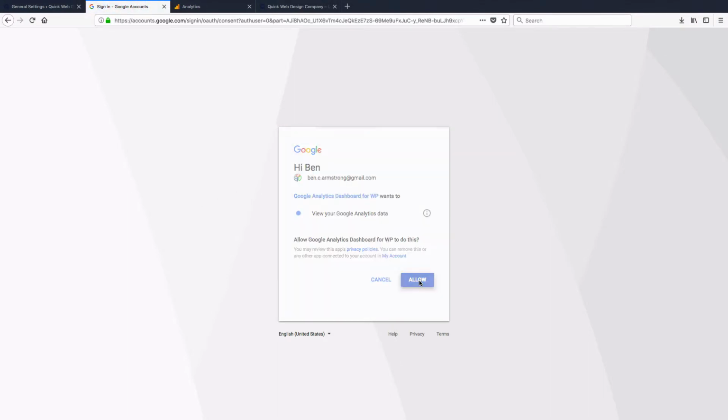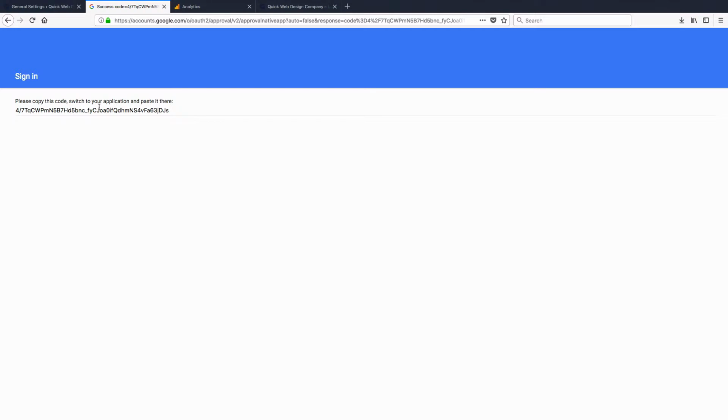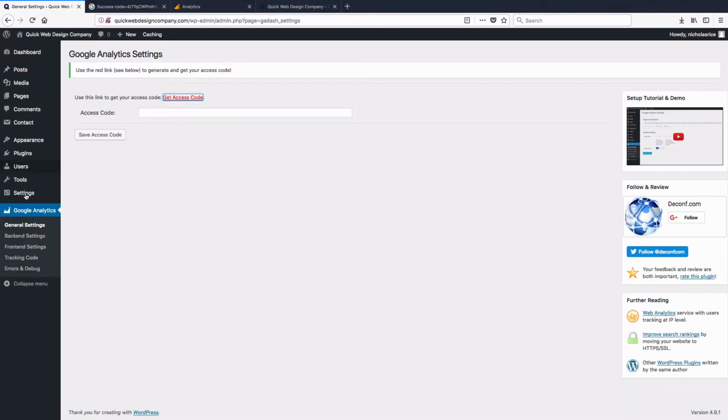As you can see, you just have to select your account and hit Allow. Now it's going to give you a Bitcoin address, it's going to send you some money to. Just kidding, that's not what this is. This is a code that you are going to use. It looks like a cryptocurrency address. I'm sure it's based on some type of cryptography, if you will. And we're going to paste that code here and hit save.